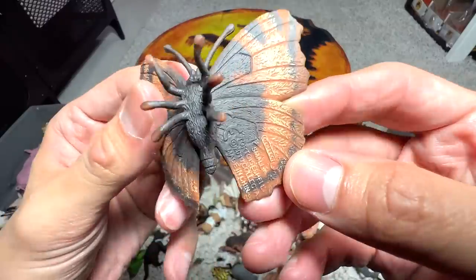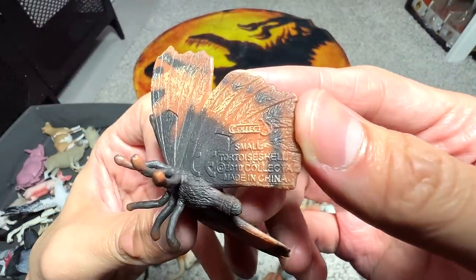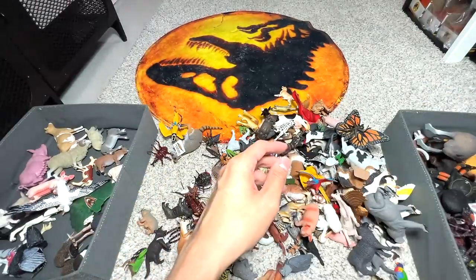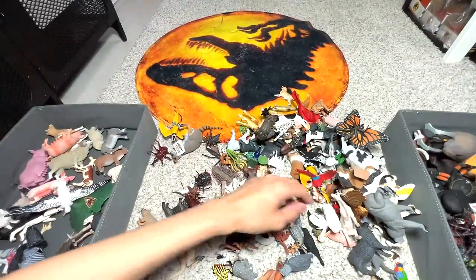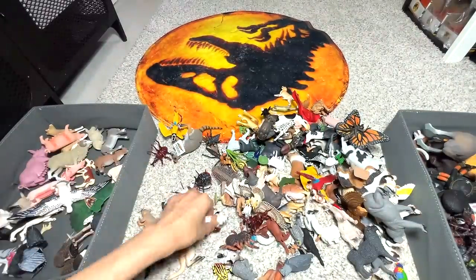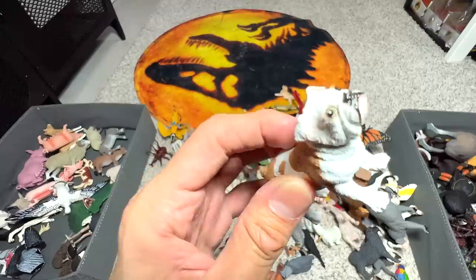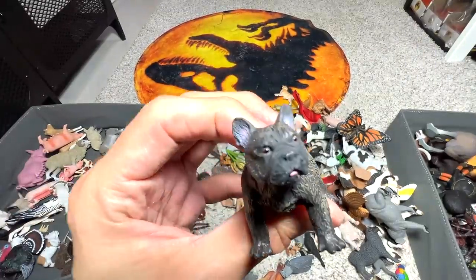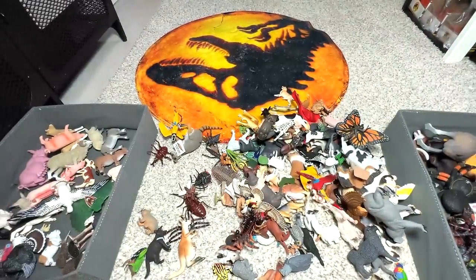Monarch butterfly — actually, it's a small tortoiseshell butterfly. I can't remember every single name to be honest. Another pig right here — a sow, to be exact — and a piglet. We have a bulldog — actually I think it's a French bulldog, known as Frenchies for short. Another scorpion — this thing can be pretty deadly.